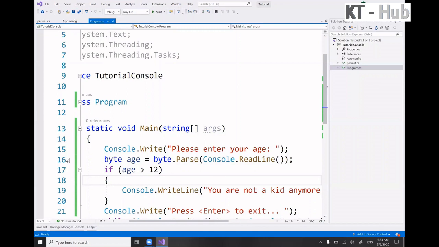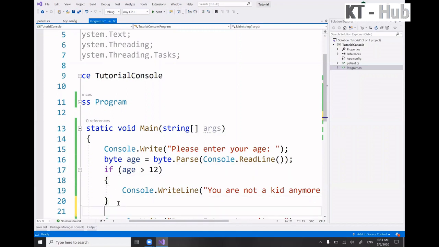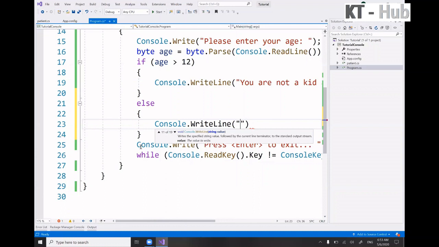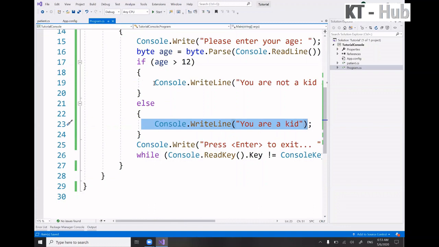So if I were to type 14, it will say you are not a kid anymore. I can put an else condition also. Here I can put else, Console.WriteLine, "You are a kid." So any value less than 13, up to 12, this is the message that should come, and otherwise this is the one.